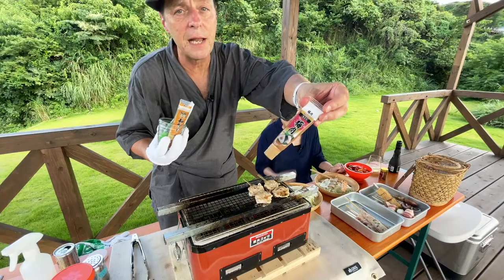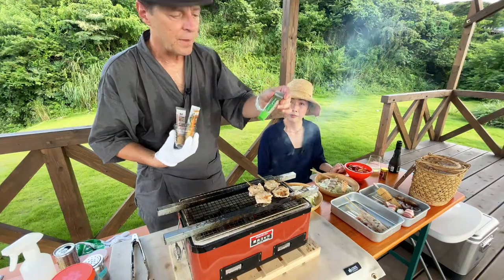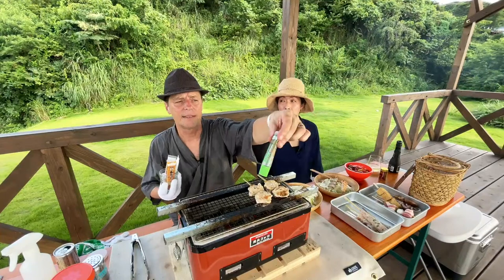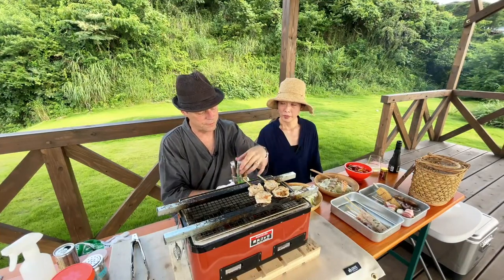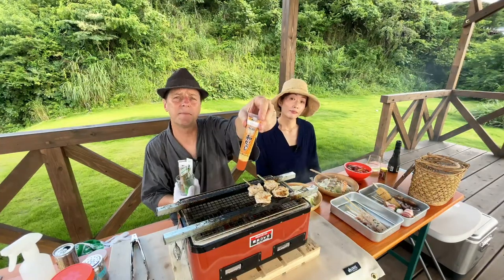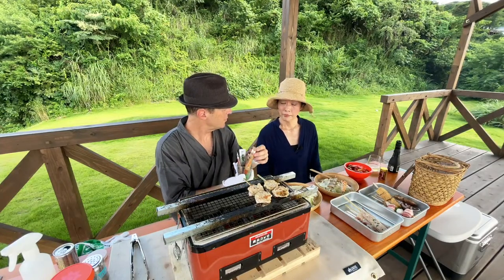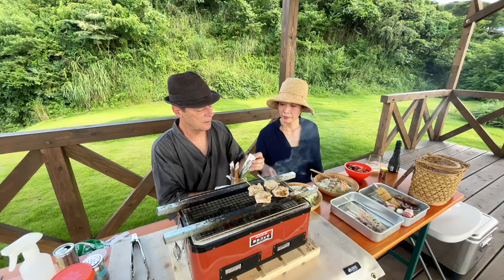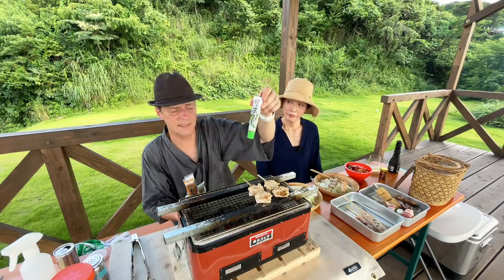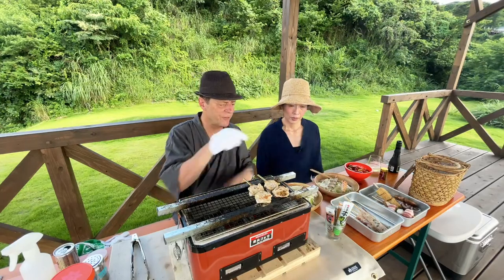This is our very favorite plum. This is like a plum sauce, a very tart plum sauce, and this is yuzu kosho. Yuzu kosho is a spicy citrus, very popular in Kyushu. We love that. And this is Japanese mustard. Karashi. A wasabi paste is excellent on chicken as well too. So we have our four kinds very convenient in a tube.